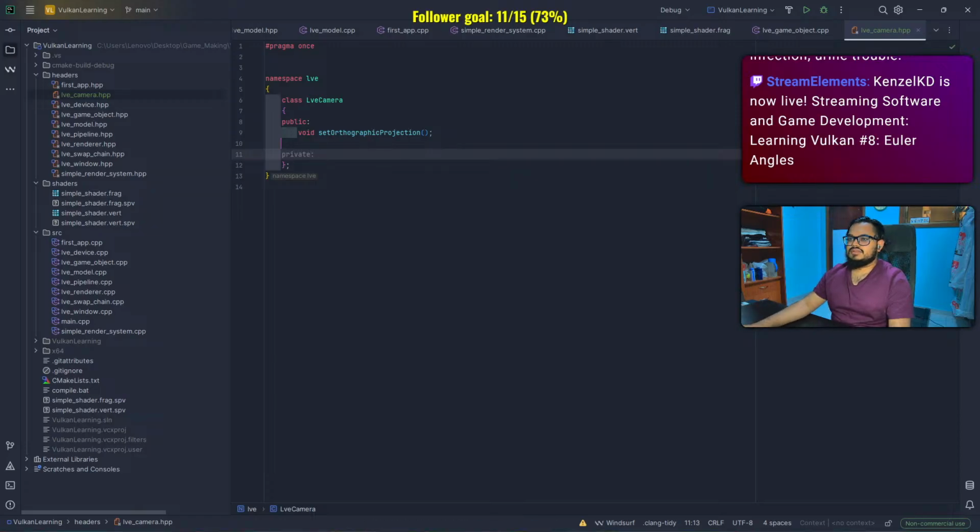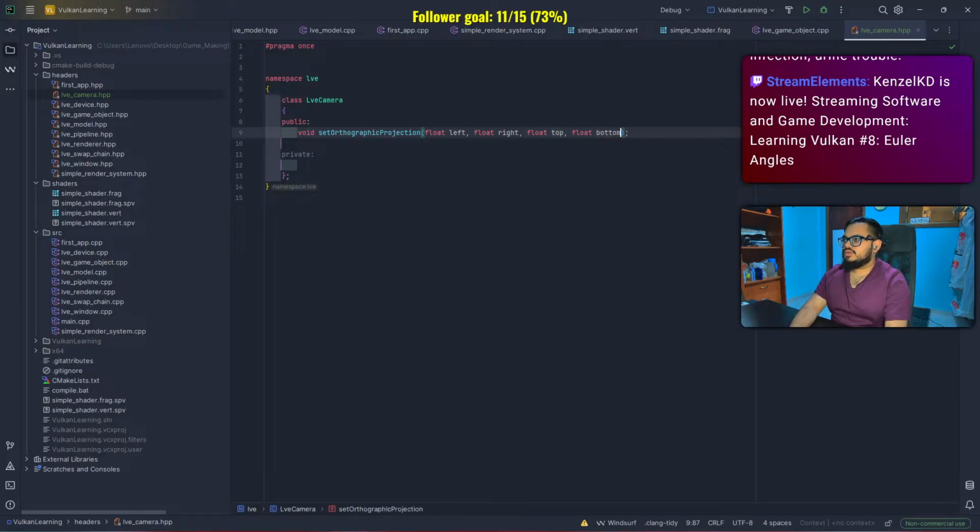The plugin is already showing its usefulness. Yeah, let's do float left, float right, float top, float bottom, float near, float far.